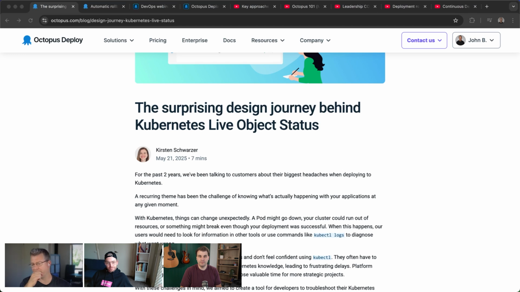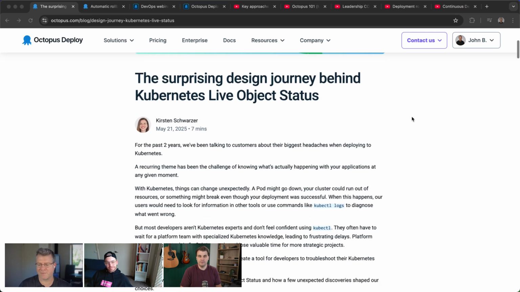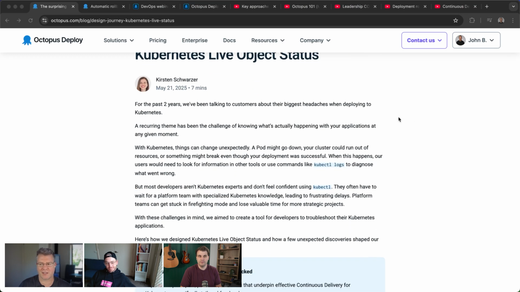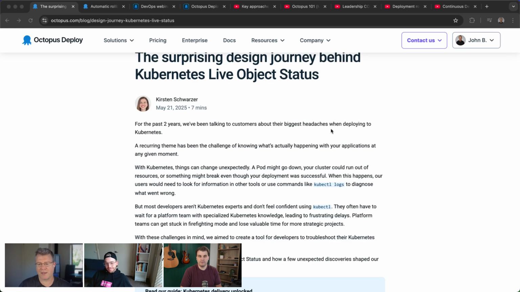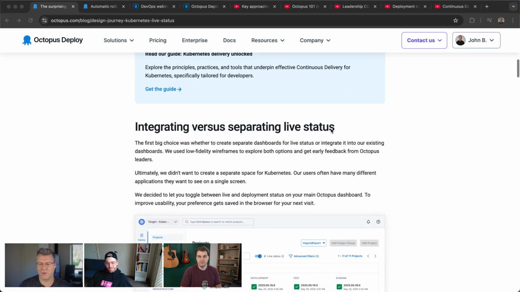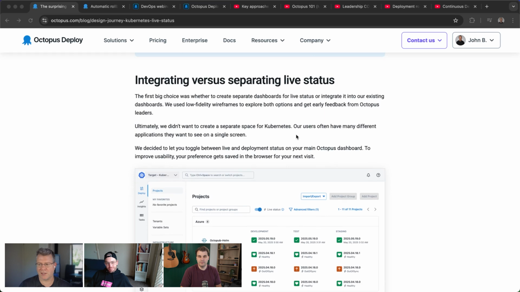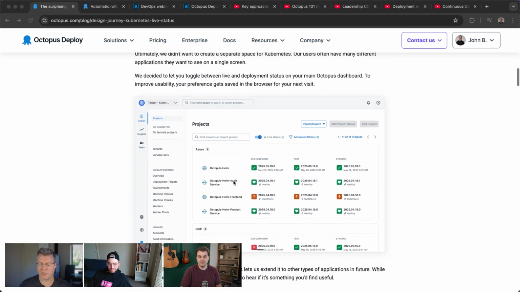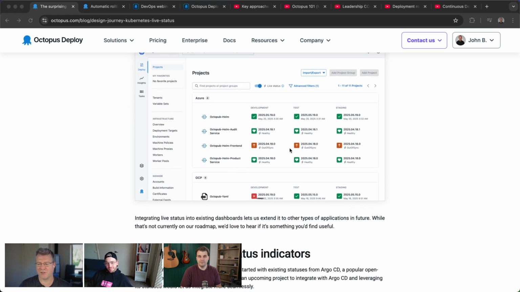So typically when building out these features, you realize that in some cases, some of the things that you built do provide some solutions, but in other cases, there are some surprises that come along the way. So as Kirsten articulates, we built this feature to provide the ability to see your live status. One challenge we had to overcome was how do we represent statuses? Because you can have unhealthy and alive, I can ping it, or it can be out of sync, etc. So this was one of the challenges we had to address in reflecting this in the UI.